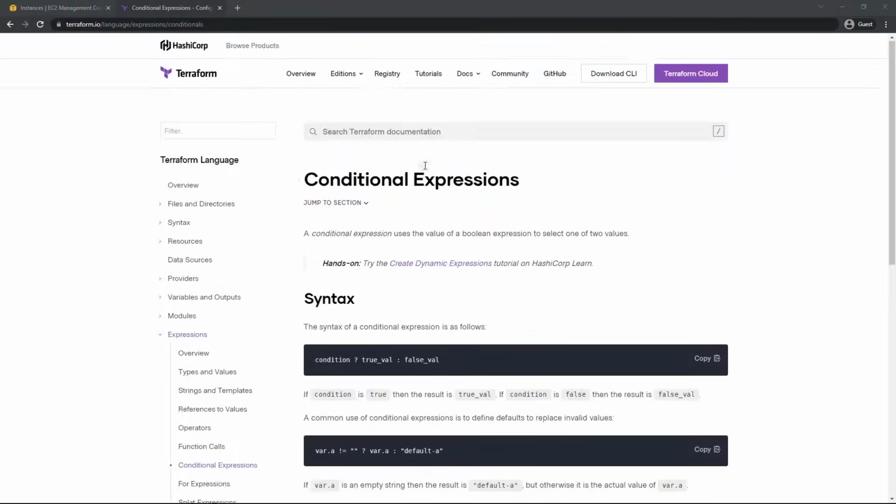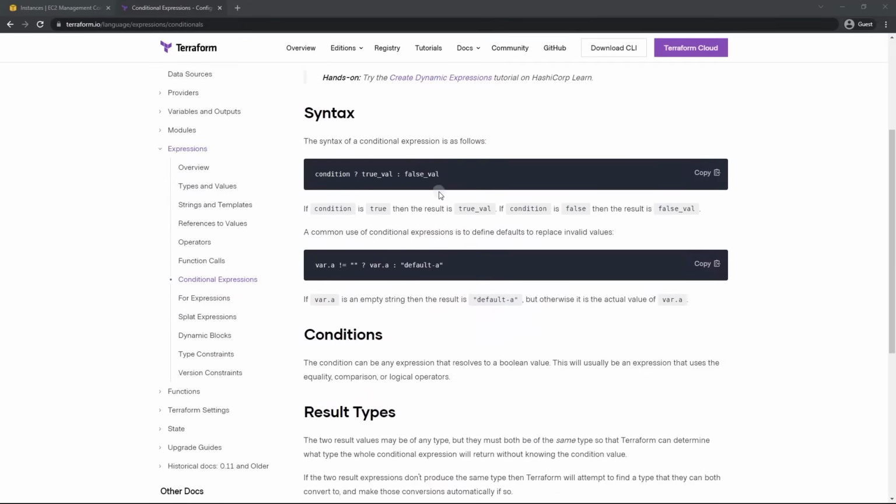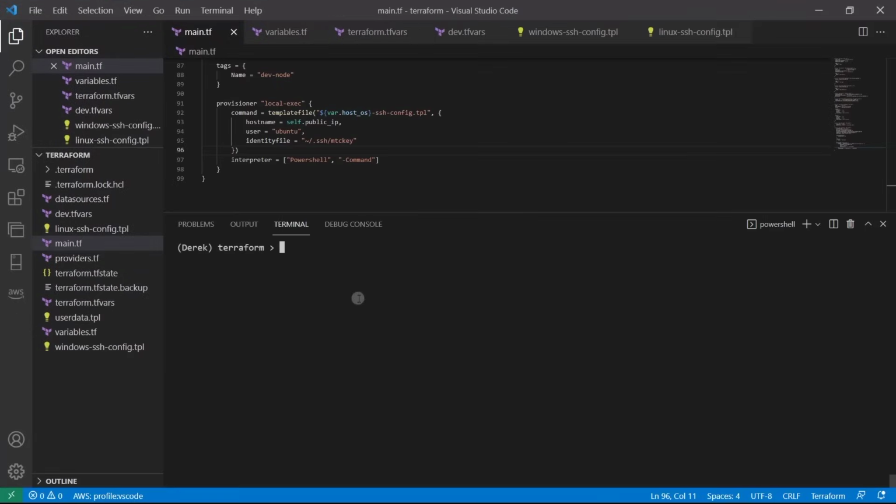So if you take a look at conditional expressions, you can see basically you provide a condition, question mark, then the true value, then the false value. So if host OS is Windows, the true value would be PowerShell and the false value could be Bash, for instance. So let's go ahead and just hop in and take a look at what this looks like. So I'm going to run the Terraform console, and we're going to pass in a variable definition. Of course, we have it defined all over the place up here in our files, but we're just going to define it right here inline instead of messing with those files right now. So -var host_os equals windows, for me anyway, and enter.